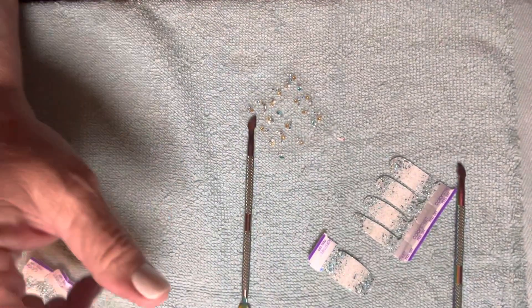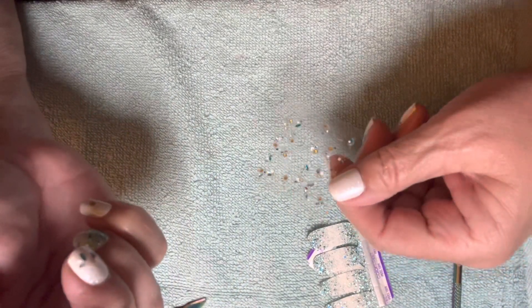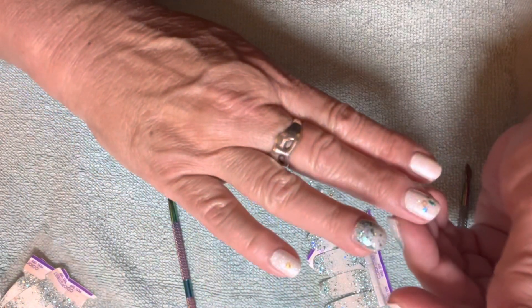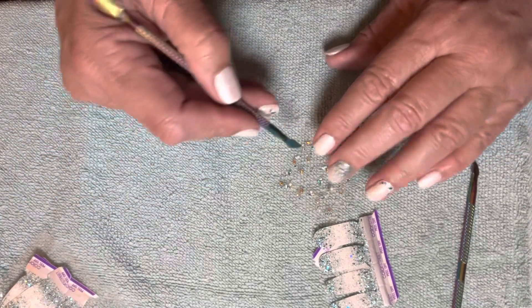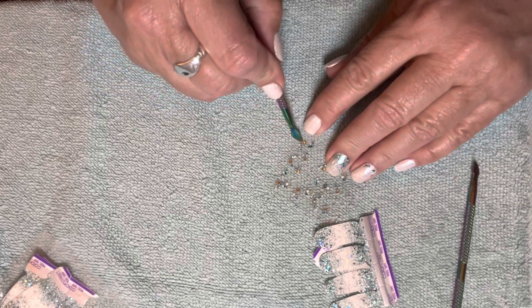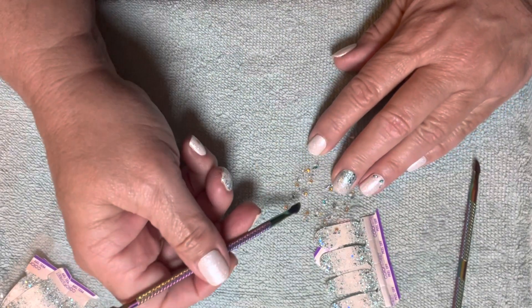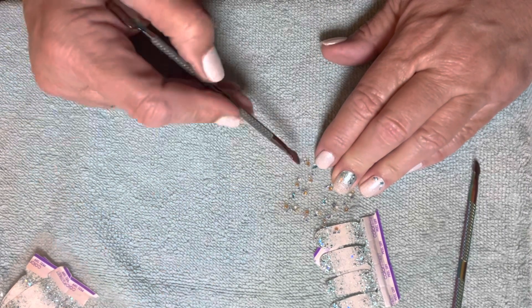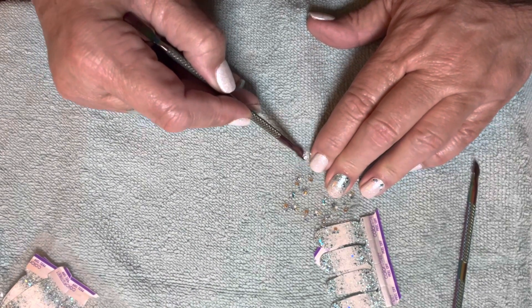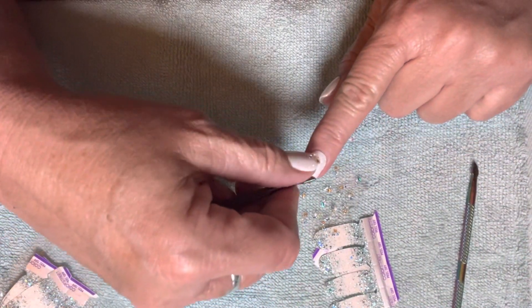As I was saying, these decals — I've tried to use them in the past. And I'm like the impatient toddler in almost all things. I run out of patience trying to get things done all the time. I'm over here trying to poke it off there, trying to move it around, trying to get it. And then it'll do that. They're a little difficult, and it's not just the Color Street ones — I've used other decals in the past also, and all of them I have the same problem with. This is why I don't really use them very often.